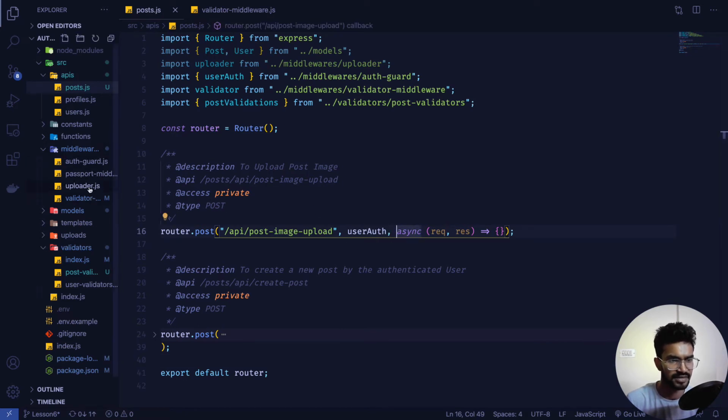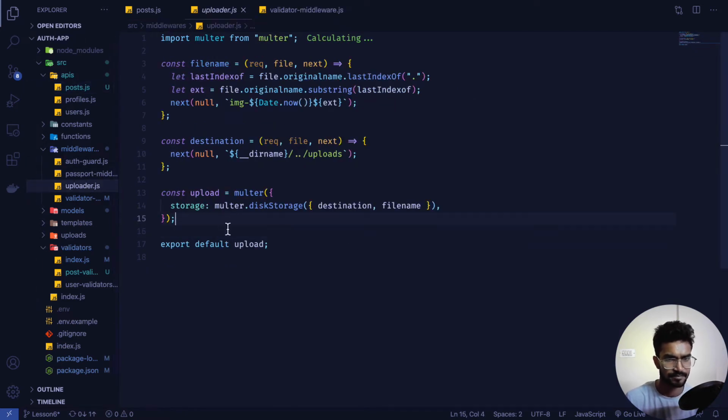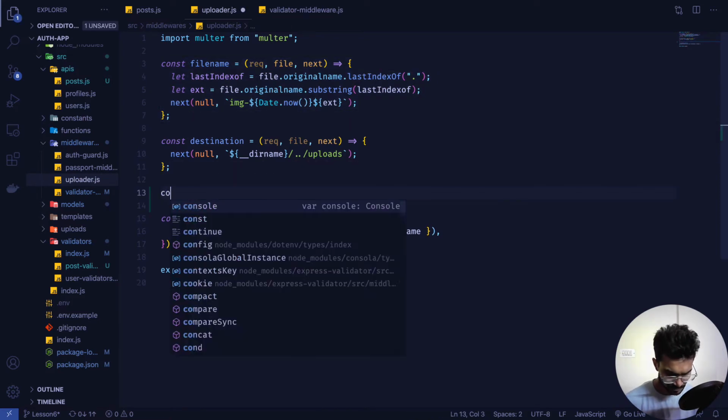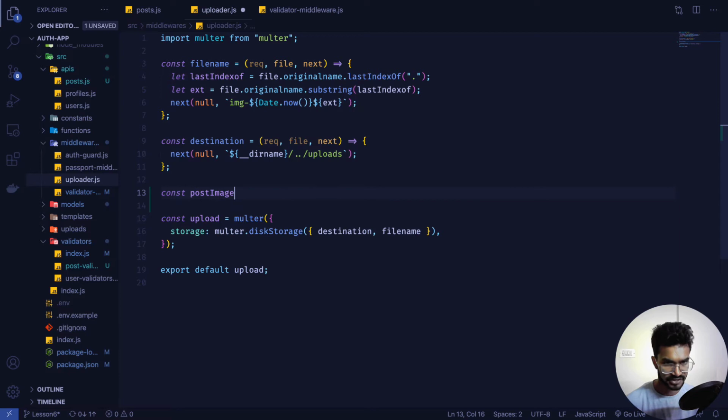So let me go ahead inside our uploader.js, and I'm gonna create another destination too for our post image uploads. Let me do that by simply saying we are going to use the same file name function, but for the destination, post image destination, and it will take again the same whole function.